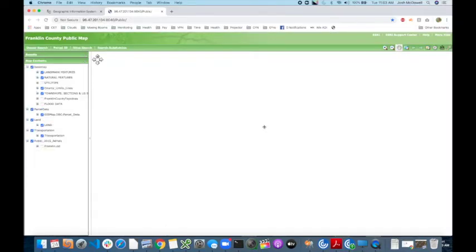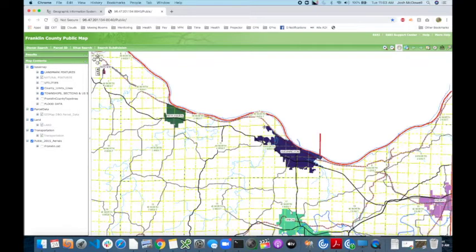But again, it's important to reiterate that we are utilizing the Franklin County information. And I'm going to also use this as an opportunity to try and explain how this works. So when it loads, you're going to be presented with this map, and I'm going to go ahead and pull up, we'll get more into what's going on in the left pane here shortly. I'm going to pull this map up.